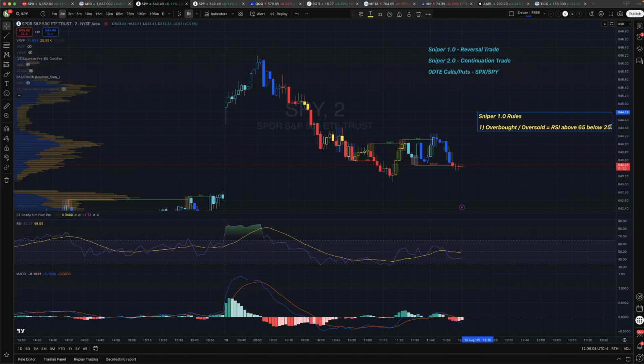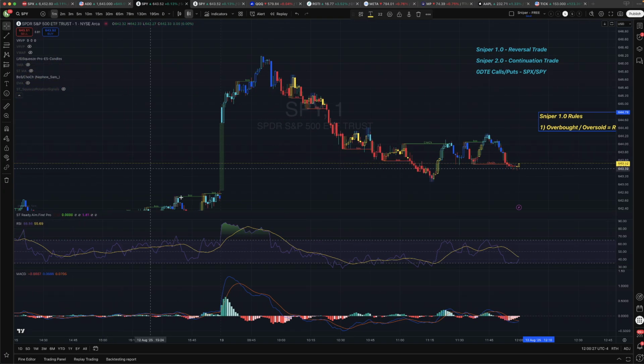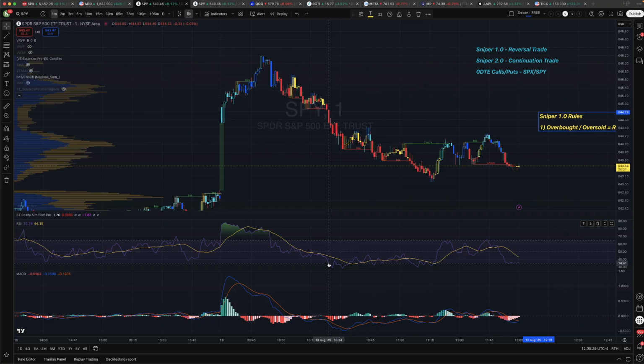The first rule is an overbought or oversold on the RSI, and you can see that by this blue line. As it gets above that 65 level, it's in an overbought position, and as it gets below, it is in an oversold position.